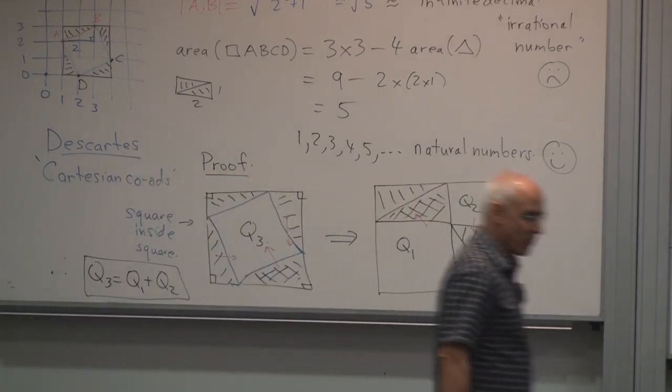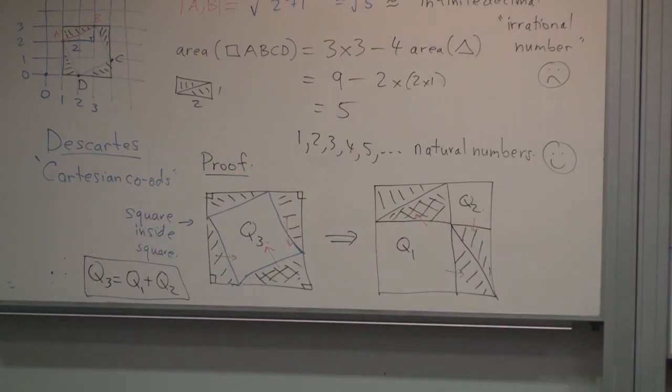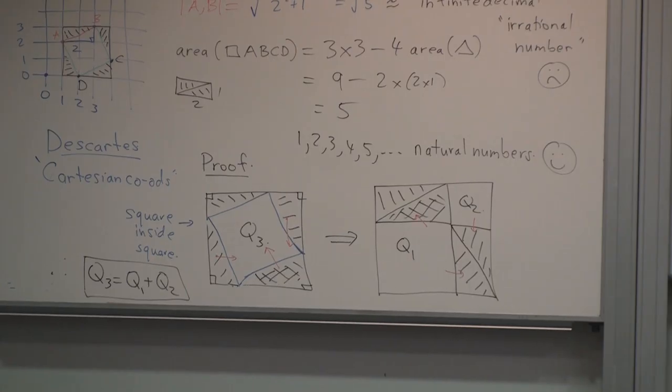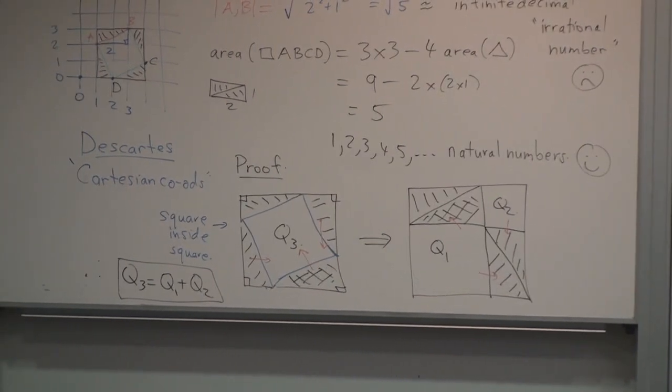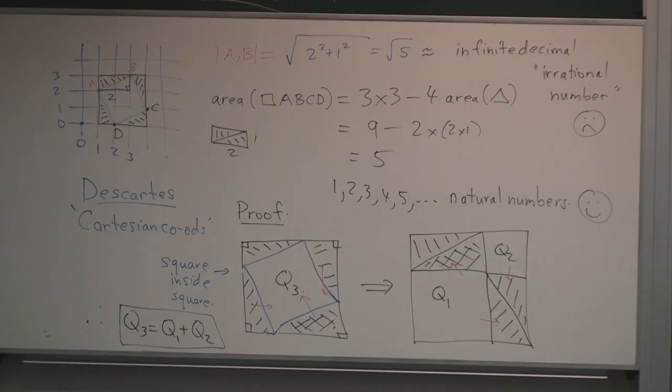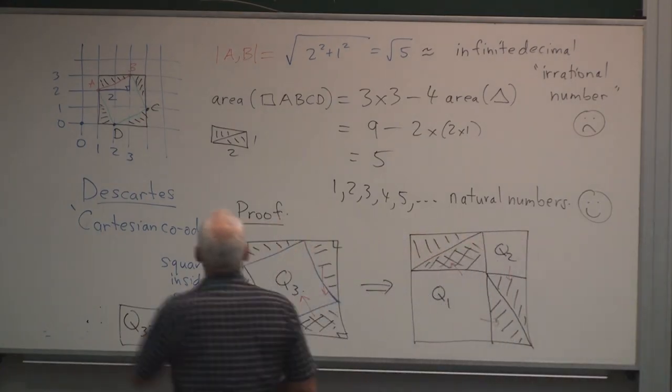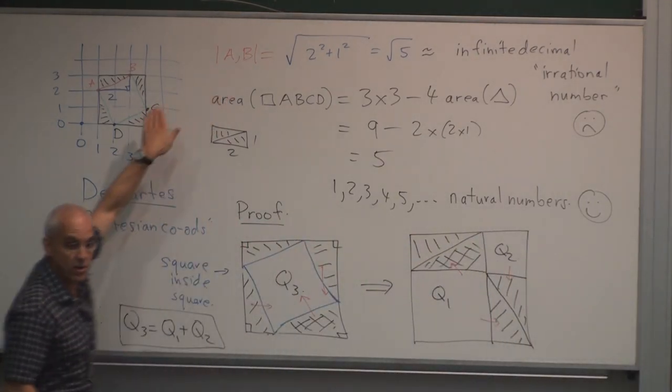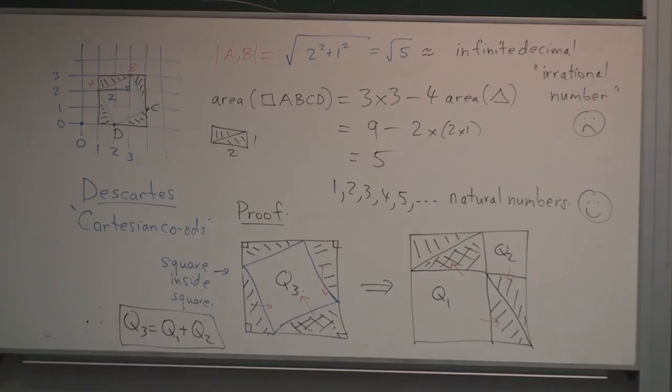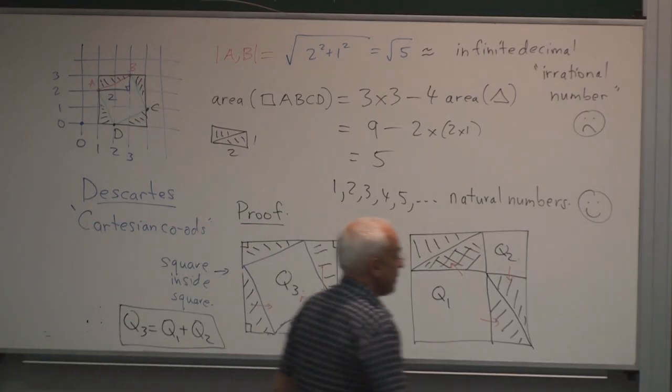There are lots of other proofs over the centuries. People have created all kinds of proofs. There's probably dozens of them. But that's probably one of the most elegant and straightforward. Okay, so one of the reasons why Pythagoras' theorem is so important is because of this formula here that we now use to define the length in Cartesian coordinates.